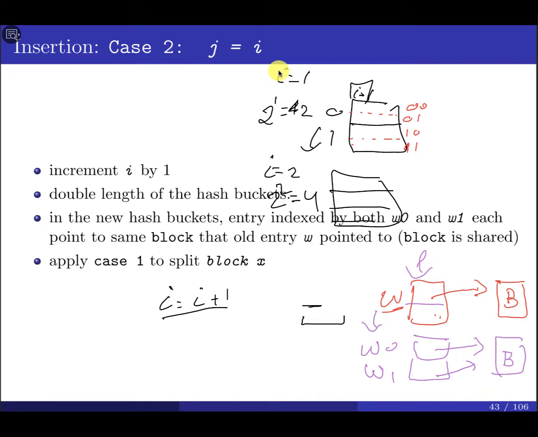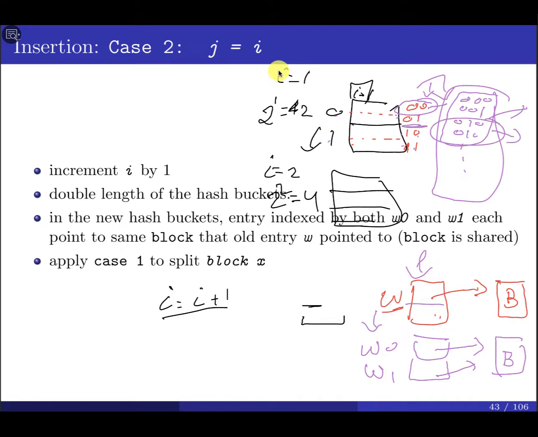So that's why if you have a 0, it's going to be 00, 01, and the 1 is going to be 10 and 11. That means the double. And you continue this one. So if you wanted to double this one, oh, this is a problem, it's going to be larger. 00 is going to be 000 and 001, and 01 is going to be 010, and etc. So you have 8 entries. And remember, all of those are going to be pointing to the same block that's used by 00. And this one is going to be pointing to the older block pointed to by 01.